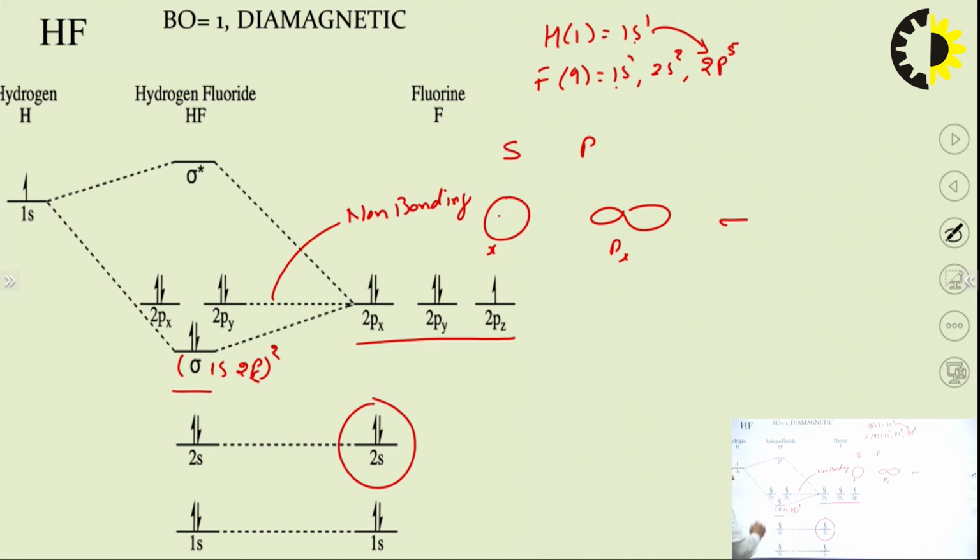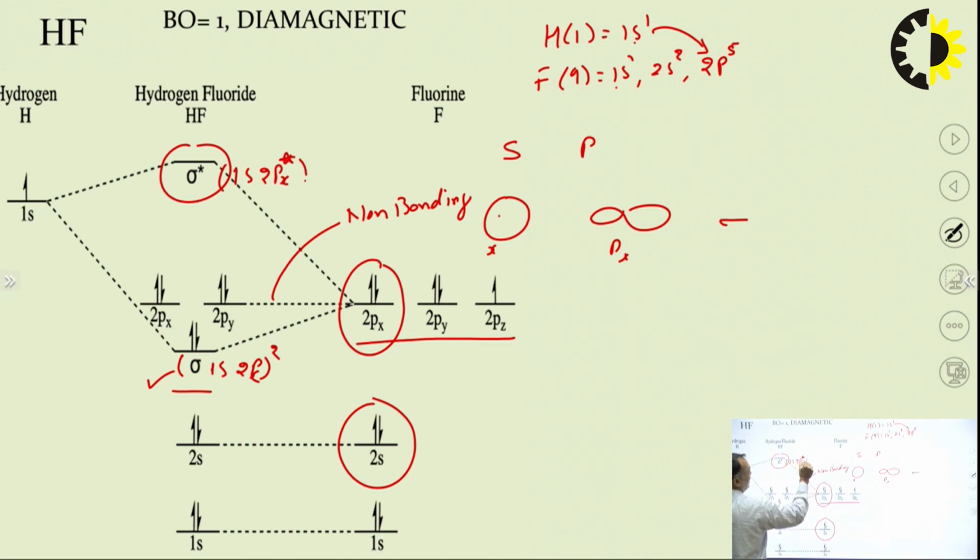So, by this we have total how much? 1, 2, 3, 4. Total 4 atomic orbitals are here, but overlapping is going on only between this and this. Hence, total 2 atomic orbitals overlap. So, one is bonding, one is anti-bonding. So, anti-bonding will be sigma star 1s 2px star 0. So, its configuration will be entirely different due to exception.